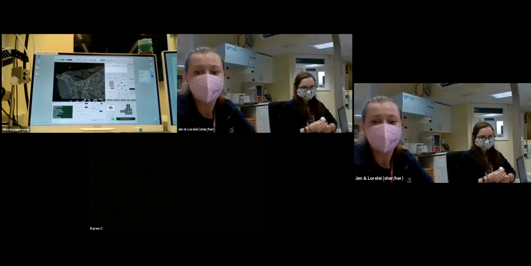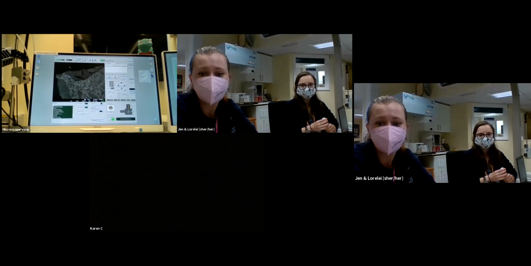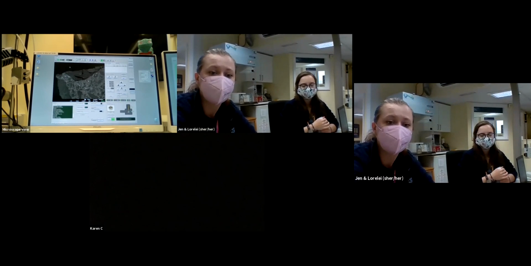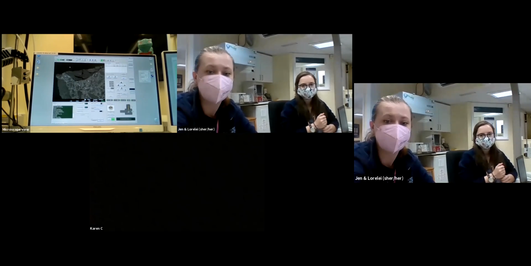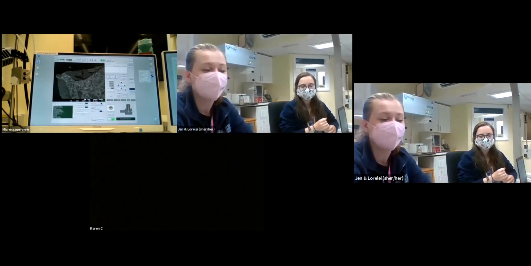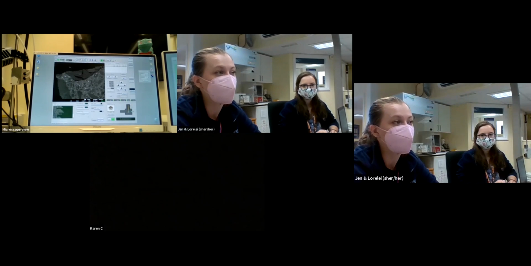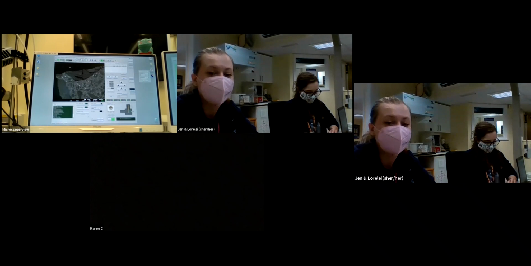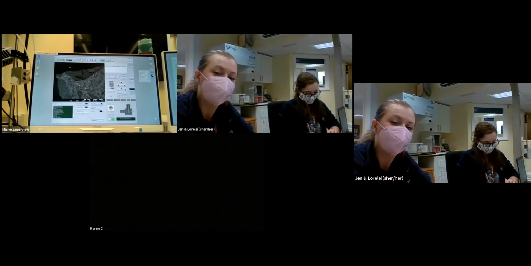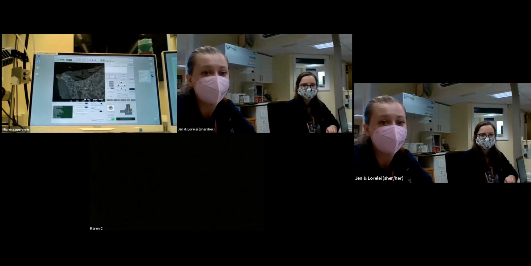So, if you have any questions or you would like to interact with us, you can either use the raise hand function or plonk it in the chat and we'll get to you. Through the magic of Zoom, when we share the screen that we have our software on, we'll actually be able to give somebody control, so you can click on things on the screen and control the data that we collect.